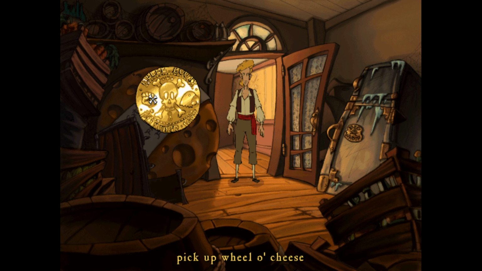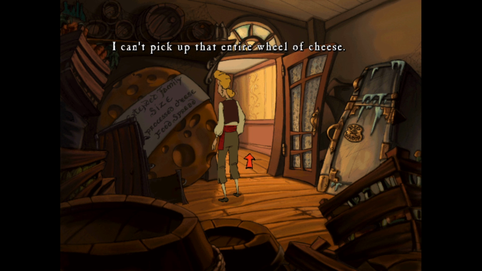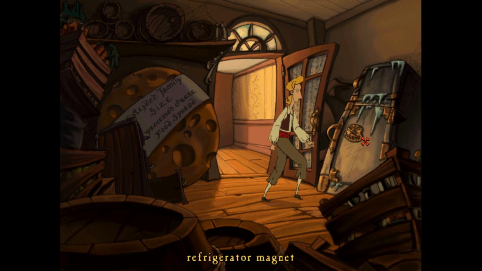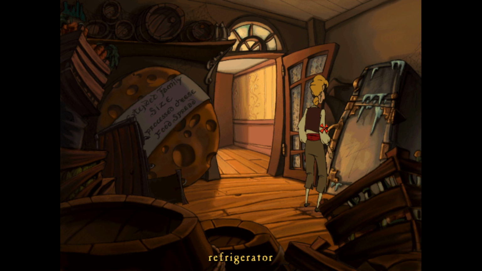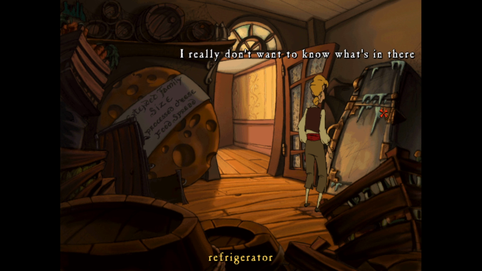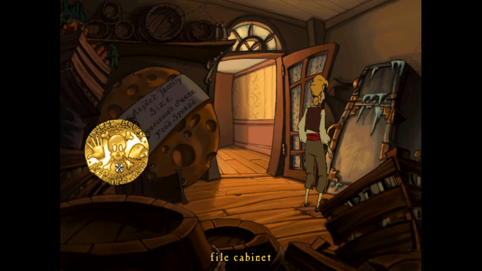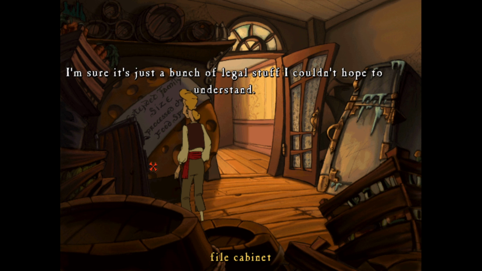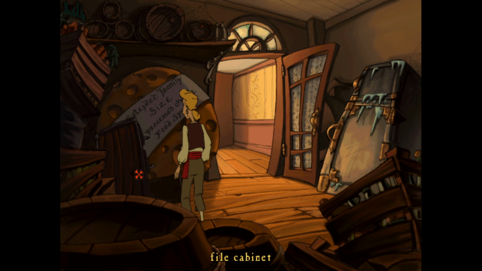Here we have a wheel of cheese. I can't pick up that entire wheel of cheese. Here we have a big warp refrigerator magnet. Here we have a refrigerator. Yeah, I really don't want to know what's in there. Here we have a freezer. Yeah, I really don't want to know what's in there. Okay, is there anything else here? I'm sure it's just a bunch of legal stuff I couldn't hope to understand.